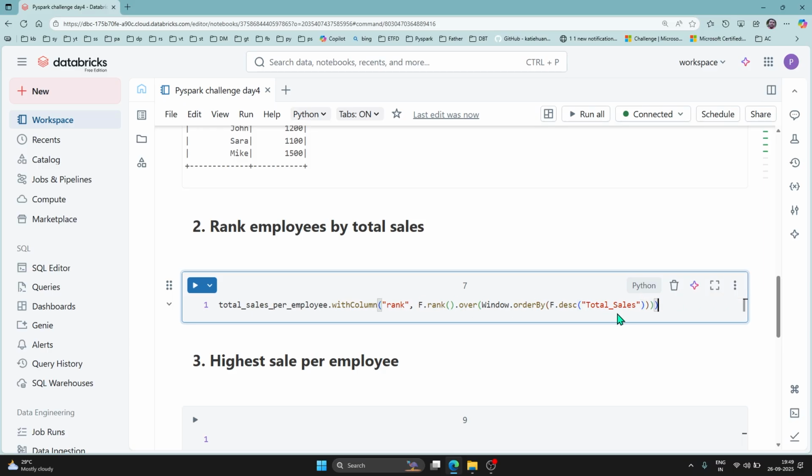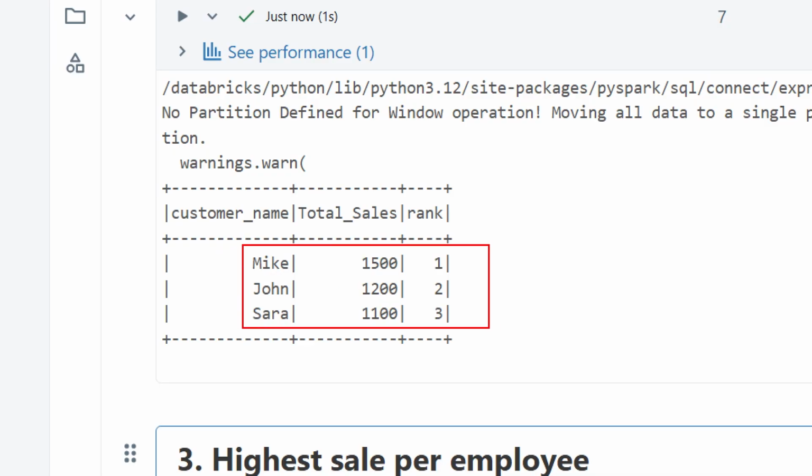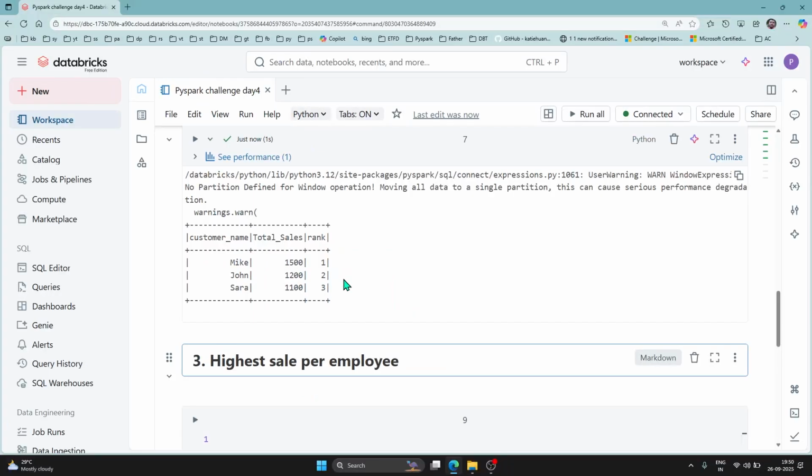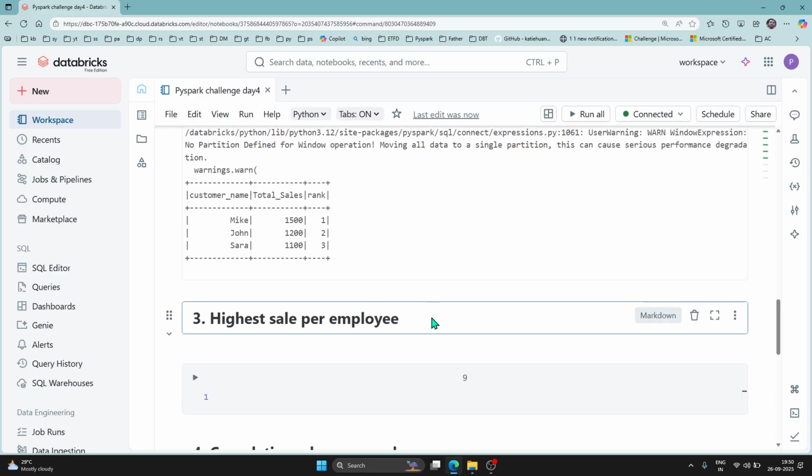And if you see this, we are able to close all the parentheses appropriately. And then at the end, if you want to show, you can write dot show. So what does this do? It will try to rank it. So you can see this is your column name, and you are applying the rank function. This is your over clause where you are trying to order by based upon the total sales in descending order, right? And if you just execute it, you see what happens. This is your customer name, total sales, and this is in the descending order ranking, right? I hope it is understandable. This is how you can apply this window function quite easily by using those particular functions.